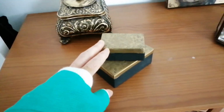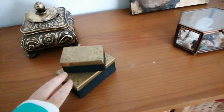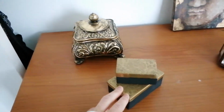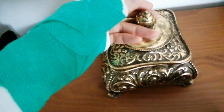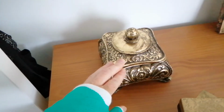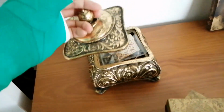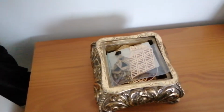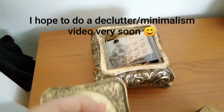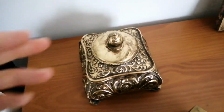Again, these were from my previous job. I think I got them at a discount. They've got some random keys and buttons and things like that in. And then this again is a shop bought item, sorry, but it is very functional. And it contains the last half a dozen pair of earrings that I own that I am currently clearing out. So this will become empty, so I will either find a use for it or I will donate it.